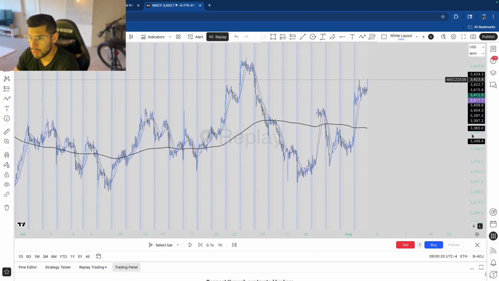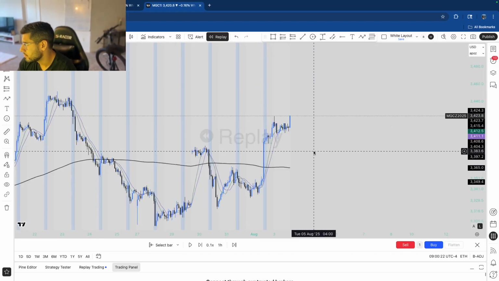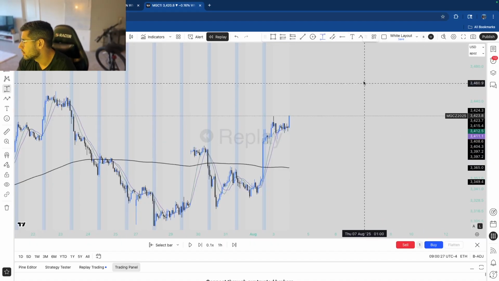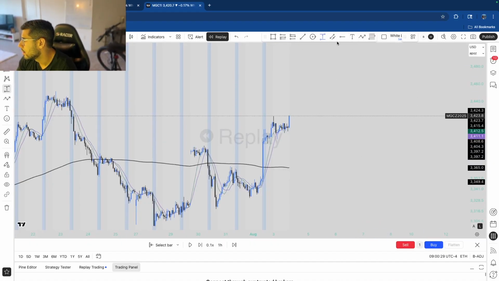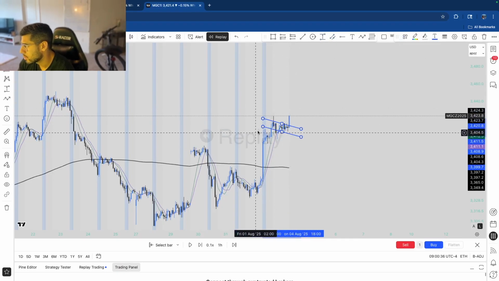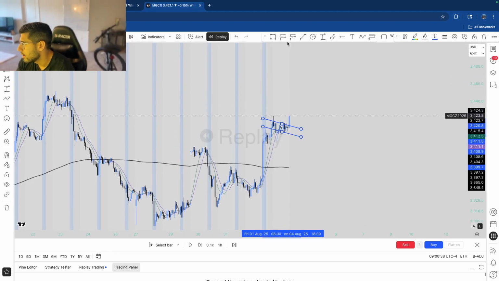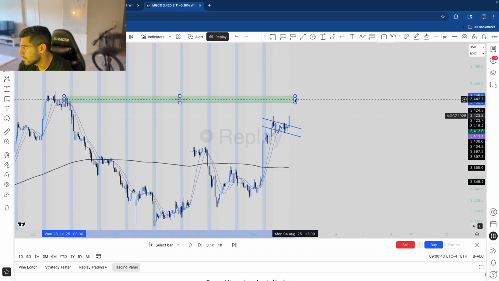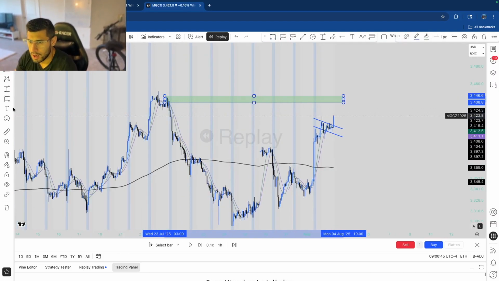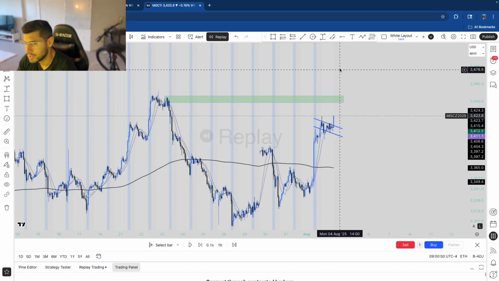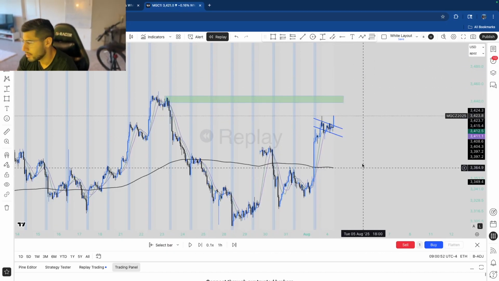So we were bullish on gold yesterday. Not to mention I did see this wedge that got developed right here on the hourly chart, and then price broke above. So that was an indication that price wanted to go higher, and then we had all this liquidity up here. I didn't hold all the way into this, but that shows you that price wants to come up here and tap this liquidity before possibly continuing up or coming back down.